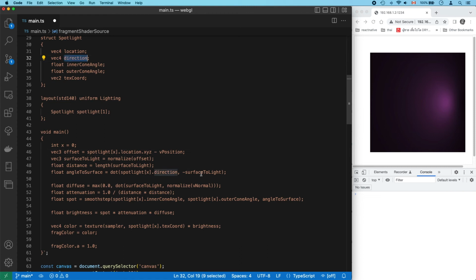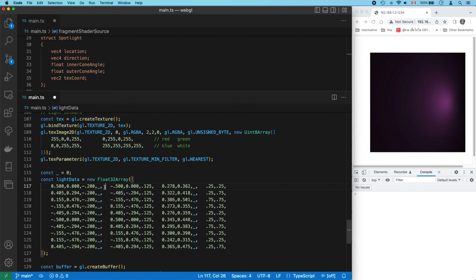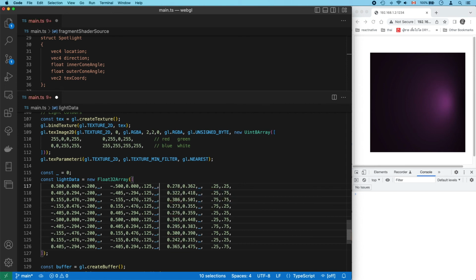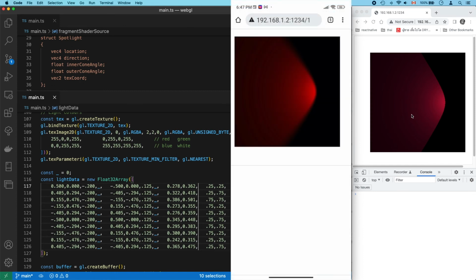Now try direction. This time remembering to use only the XYZ components in our calculation, and we'll need to change our data, because before we had direction followed by inner cone angle, so a vec3 followed by a float in the same chunk, which was fine back then, but now direction is a vec4, so there's no more room in the chunk. So we need to add a fourth component to the direction chunk. It doesn't matter really what value we use here, so let's just use the underscore again. That means inner cone angle is forced down into the third chunk ahead of outer cone angle. So that means inner cone angle, outer cone angle, and texture coordinate all fit into the same single chunk. And we're still broken, but in a different way. And on the Qualcomm, it's still fine.